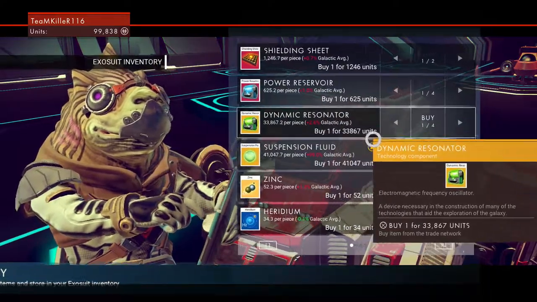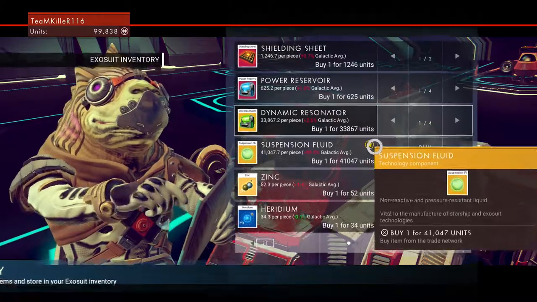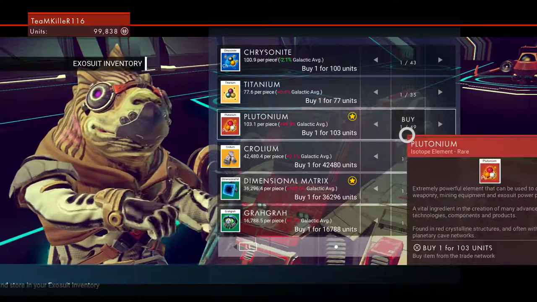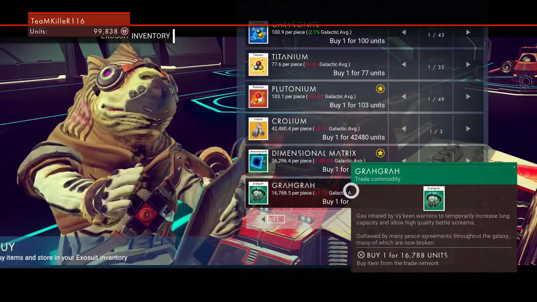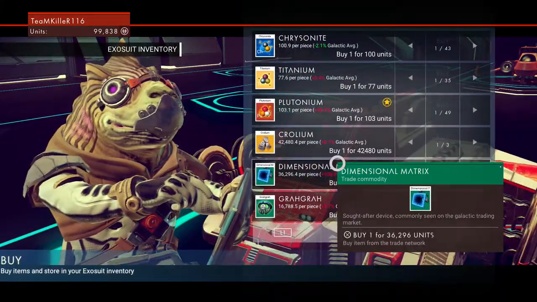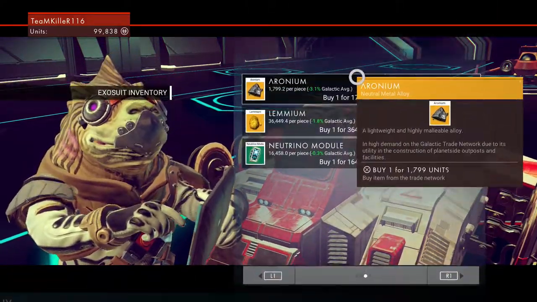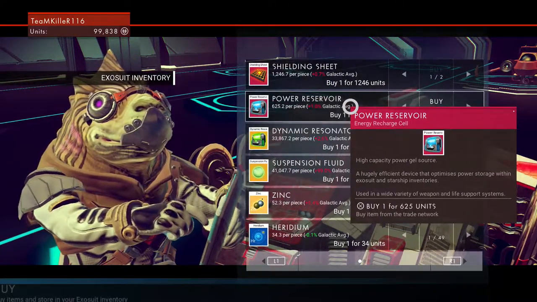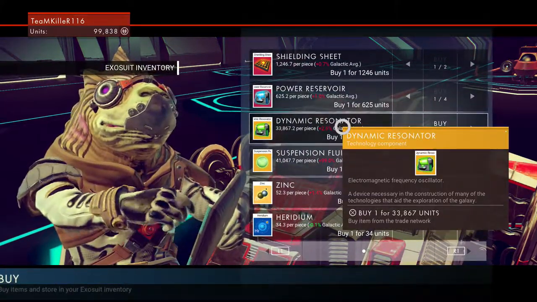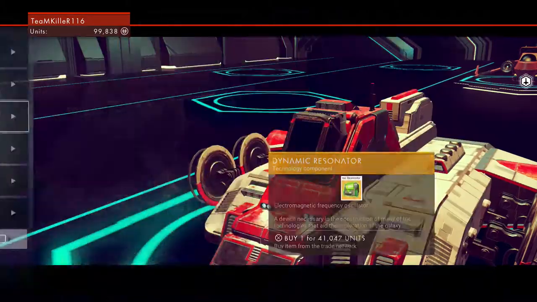Dynamic resonator. That's the one that we need? Maybe? I don't think so. I could be wrong. Dimensional matrix. What's the dimensional matrix say? Dimensional matrix. Sought after device commonly seen in galactic trading markets. Power reservoir, high capacity power gel source, dynamic resonator, measures the construction of many of the technologies that aid in the yada yada.